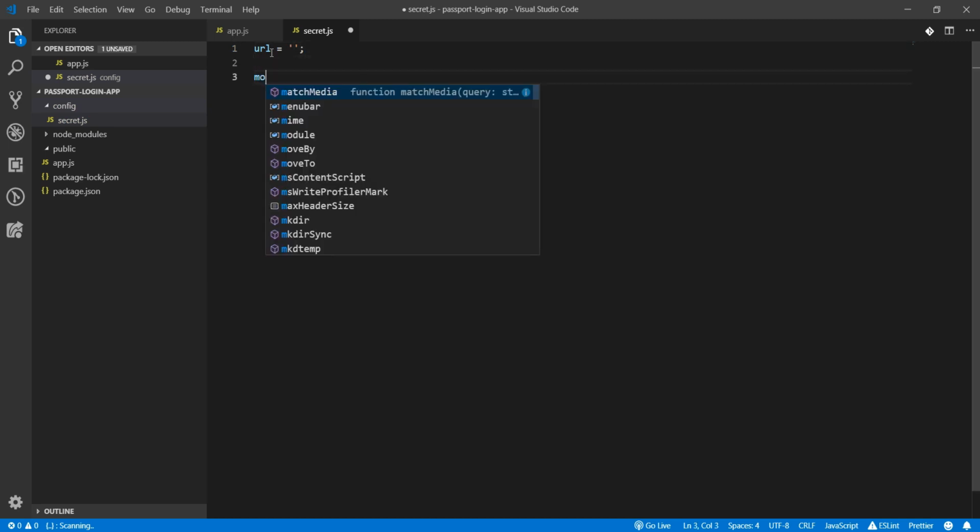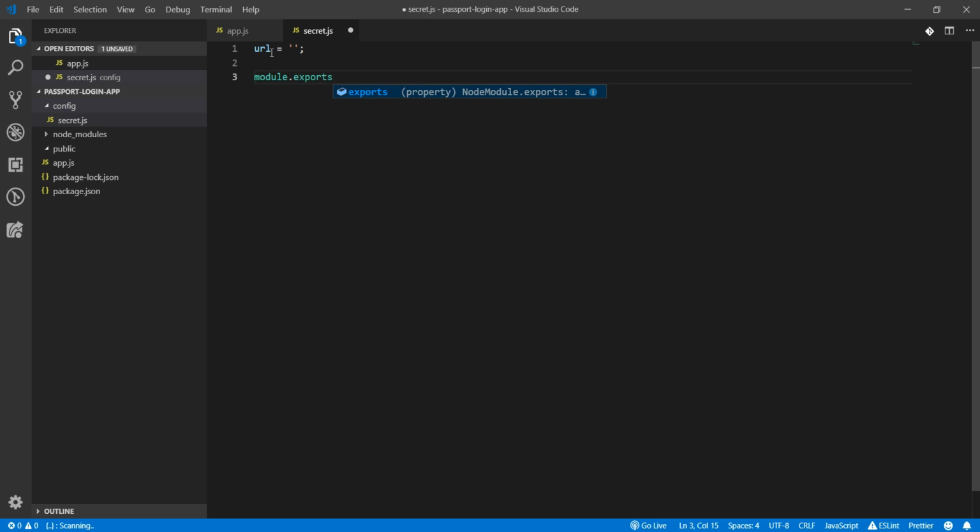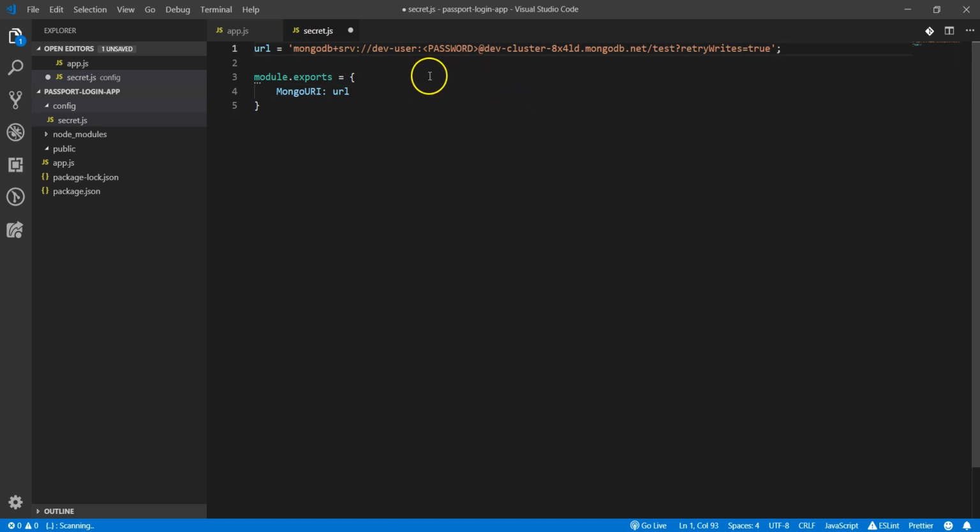Then I'm going to say module.exports. This module.exports will allow whatever we have inside this file to be accessible in other files or other parts of the application. Then I'll call it mongoURI, and I'll set it equal to this URL. The string you copied, you just have to paste it right here.